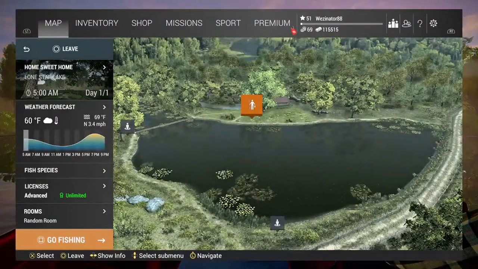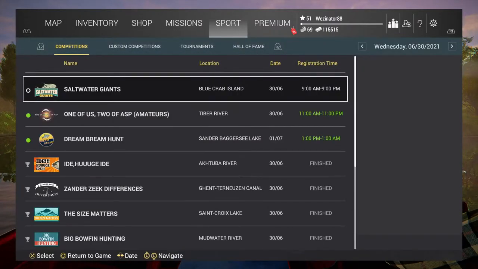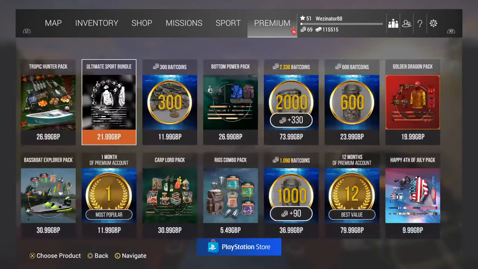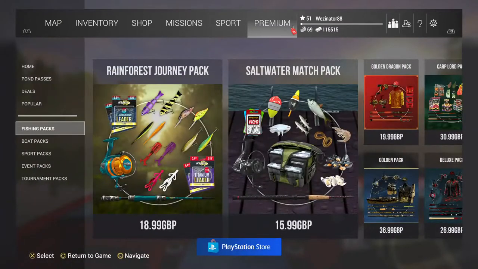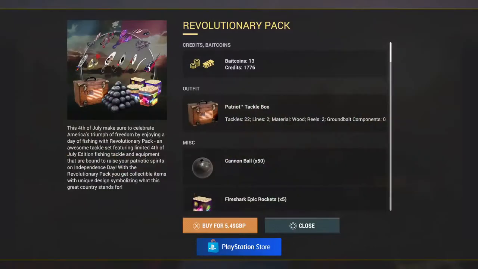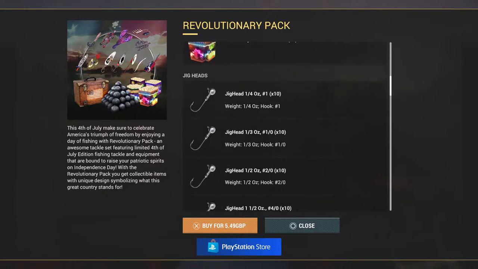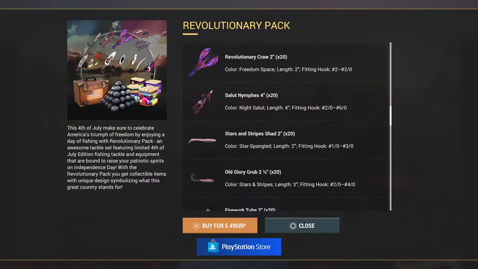Let's do that. Right, so obviously I've got 69 bait coins. Let's see what they have added in the premium. No, nothing there. Popular? Nope. Nope. Nope. Nope. Ha! Events. £5. So obviously, these are the type of things we're trying to look for. Obviously, we need the cannonballs. Fireworks we won't need to worry about. But these... Well, jig heads aren't too much a problem. But these are the type of items we're looking to try and get.